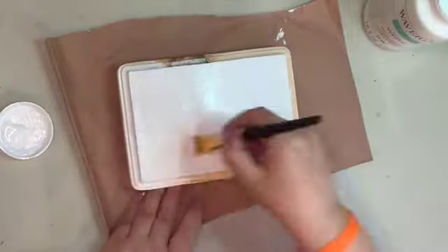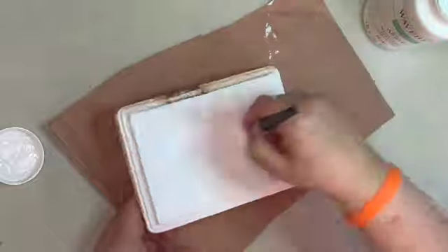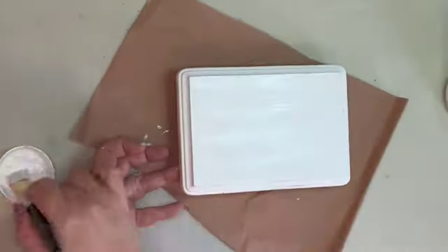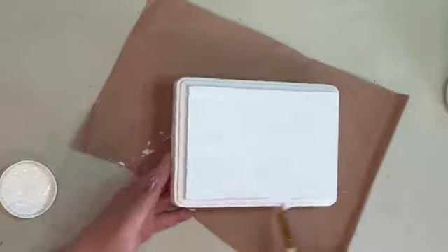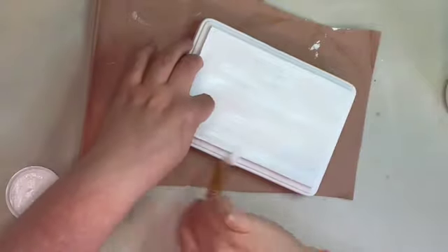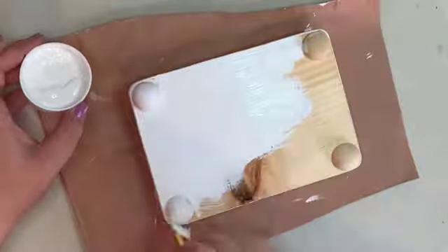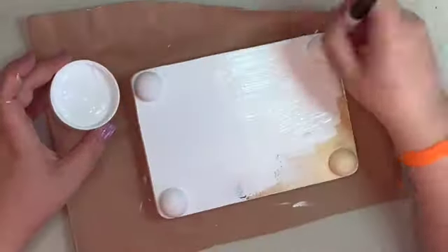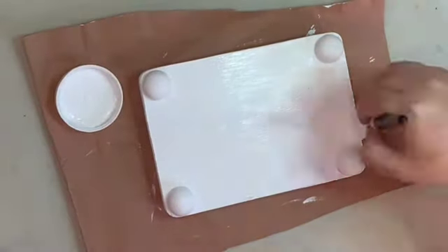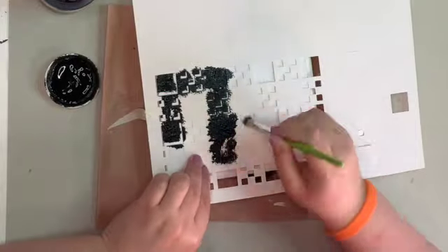I used Dollar Tree super wood glue and a little bit of hot glue to attach those little beads to the bottom of the wood block, because we're going to make a riser so those are like little feet. Then I covered this entire piece with a good coat of white chalk paint - only one coat - and went back and sanded over the edges with sandpaper to kind of bring that natural wood tone through.